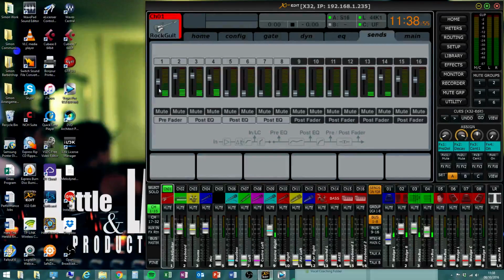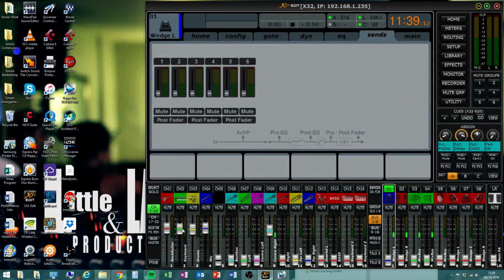I can therefore get rid on sends on fader. Okay, and you'll notice that that's going down. So yeah, the amount I send to that is going down. All right, so you can do it on sends on fader, or you can just do it in here. But again, if you're setting up foldback mixes, it's easier to do sends on fader because it's quicker and a bit easier in my opinion.